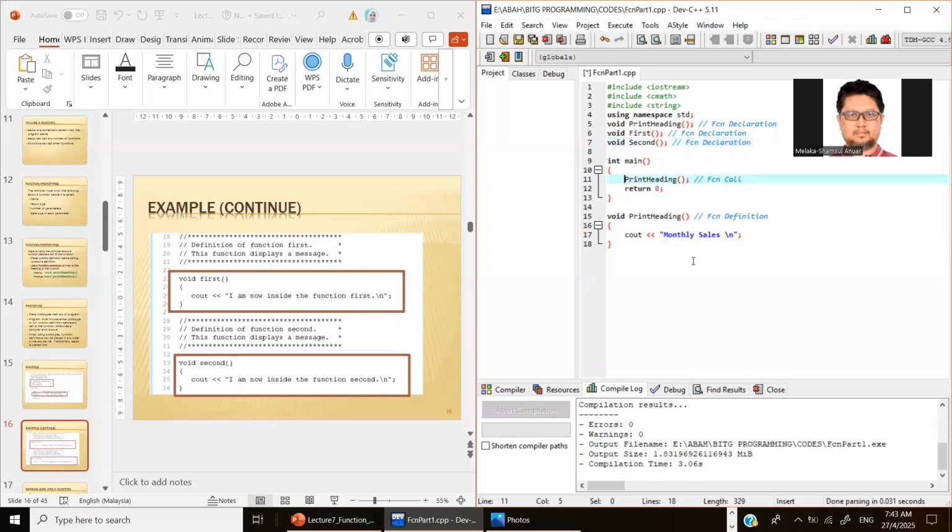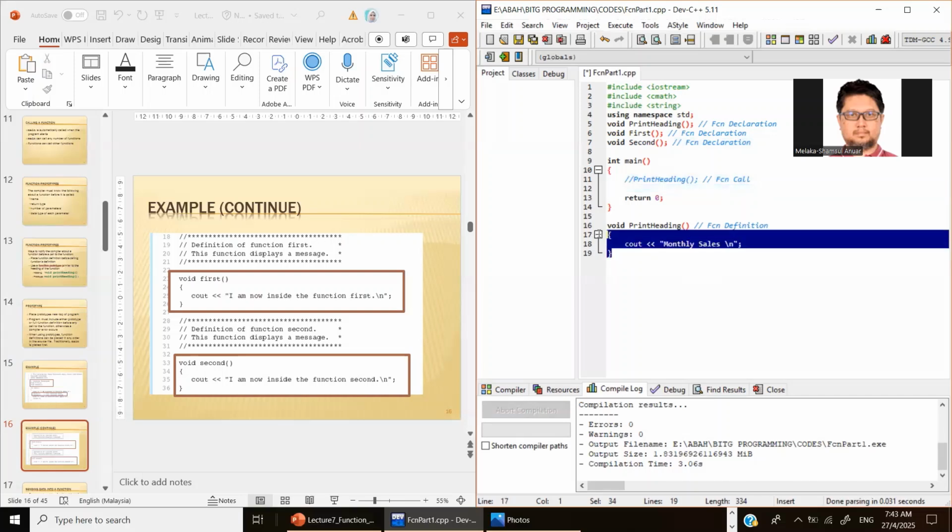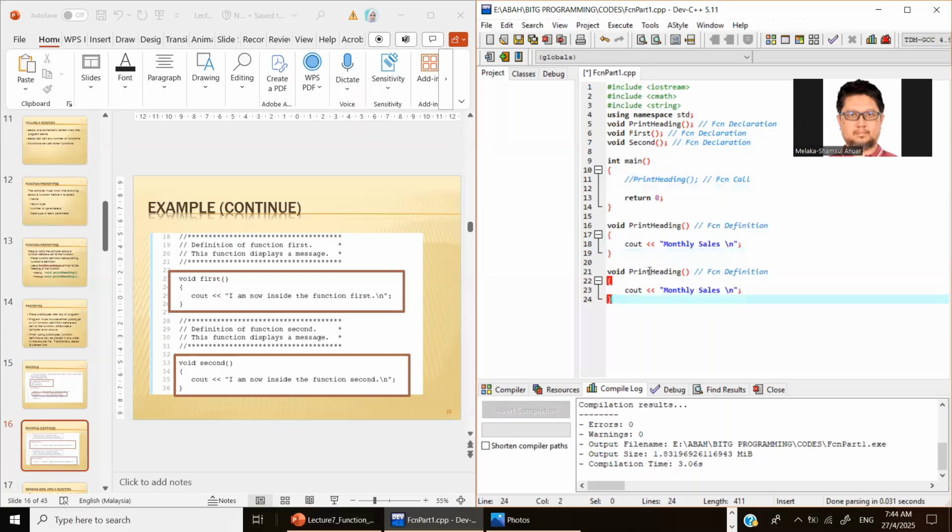So in this next exercise, I'm not going to use this one. Instead, let's create these two more new functions. So I'm gonna copy that, paste here. So this is the first one.